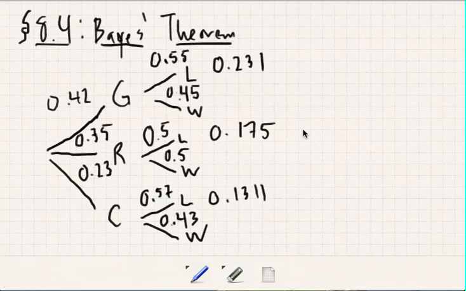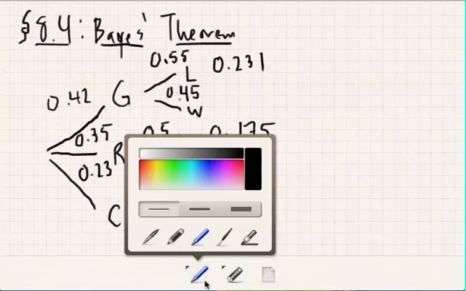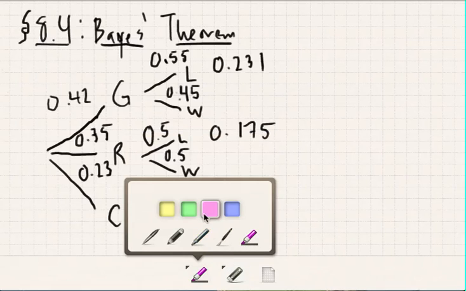Alright, so section 8.4 is on something called Bayes' Theorem. That's really just going to be the title of this chapter for us, and we're not really going to discuss the formula for the theorem. Instead, we're just going to talk about methods for applying it. But let's remember an example we covered last time.